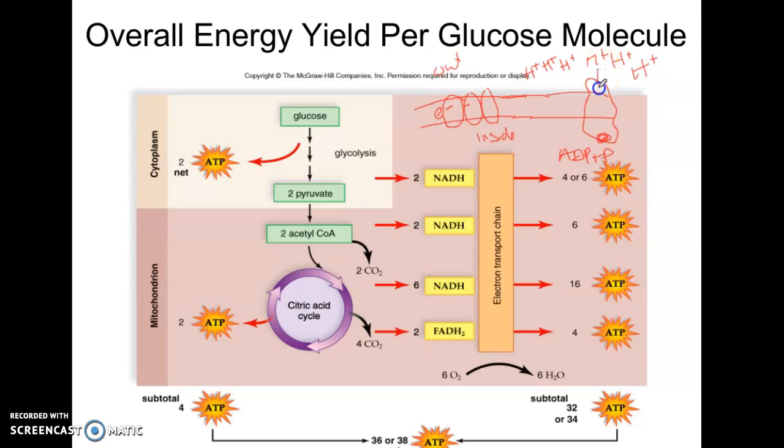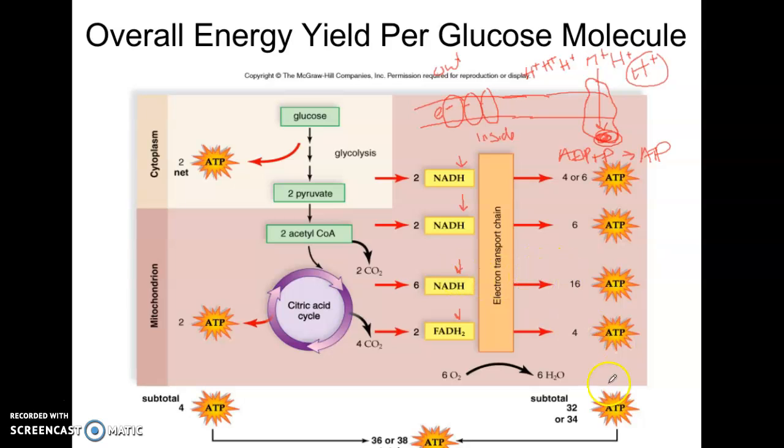They're able to shoot through this channel, and when they do, there's a force with them. And when they create this force, it spins a turbine at the bottom, and it causes these ADP molecules and phosphate molecules to turn into ATP. Now, the amount of hydrogen ions that are out here depends on how many we have from these processes. That's why I said it was important that we acquired all of these, and again, including the electrons that are there. So they spin to go down into the cell and they create ATP molecules.